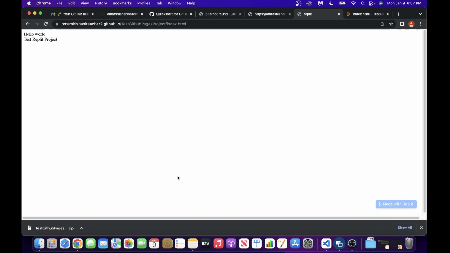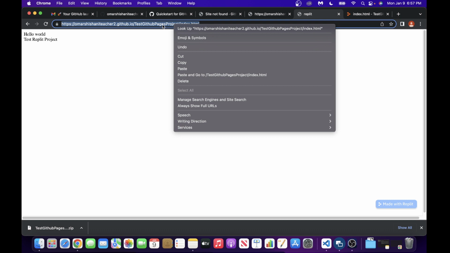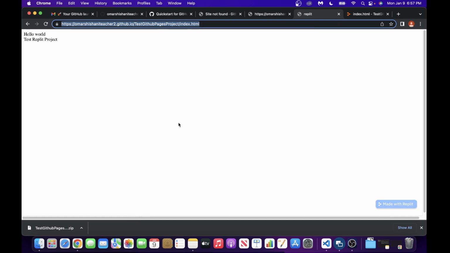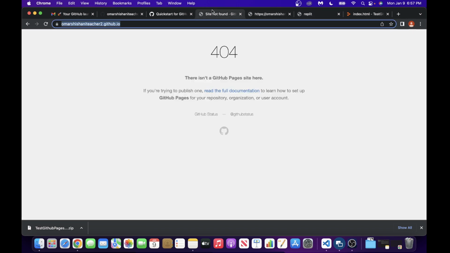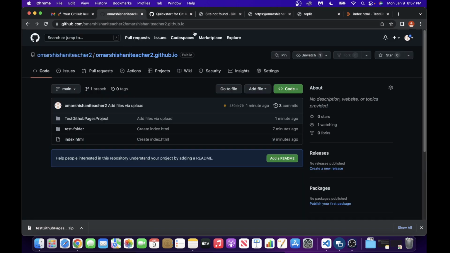And you can just use that to show when you're trying to get a job somewhere or get a contract. You can have these URLs, which are never going to go away, to demonstrate your projects to people. And you can actually get rid of that Replit button, by the way, just by deleting it from the code, but I'm not going to go through that now. But you can see that's the URL that we were just looking for, so that worked. So great. That's how you set up a GitHub account, your GitHub Pages, and that's how you can import a project from your Replit into your GitHub Pages.